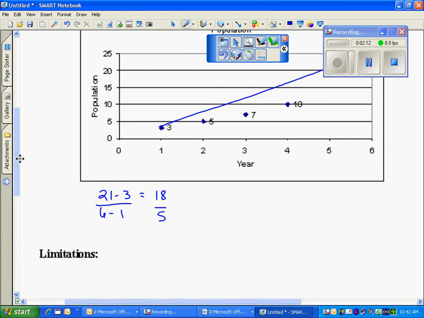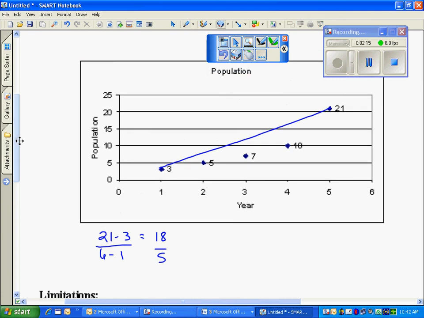And so when I look at that, whoops, that was 4 years it took. We better change that. Reading my coordinates here. So it took 4 years to change by 18 students. So that says, on average, I have a change of 4.5 students per year. Now, is that the case? Did that really happen in this change when I went from 3 students to 5 students, or I changed by 2 students in a matter of 1 year? Looks like my rate of change is much smaller.